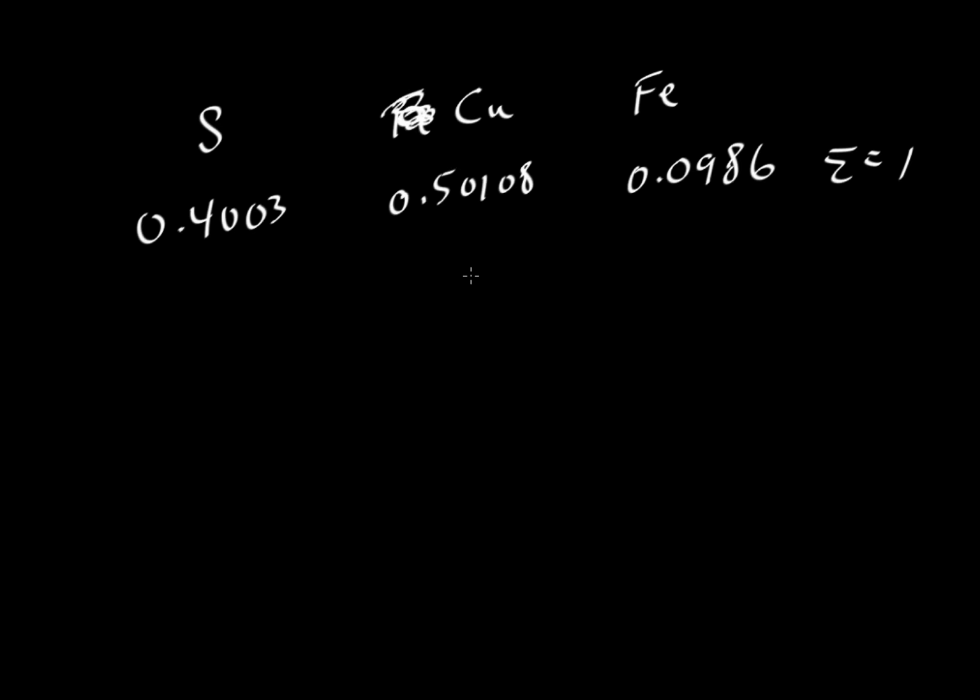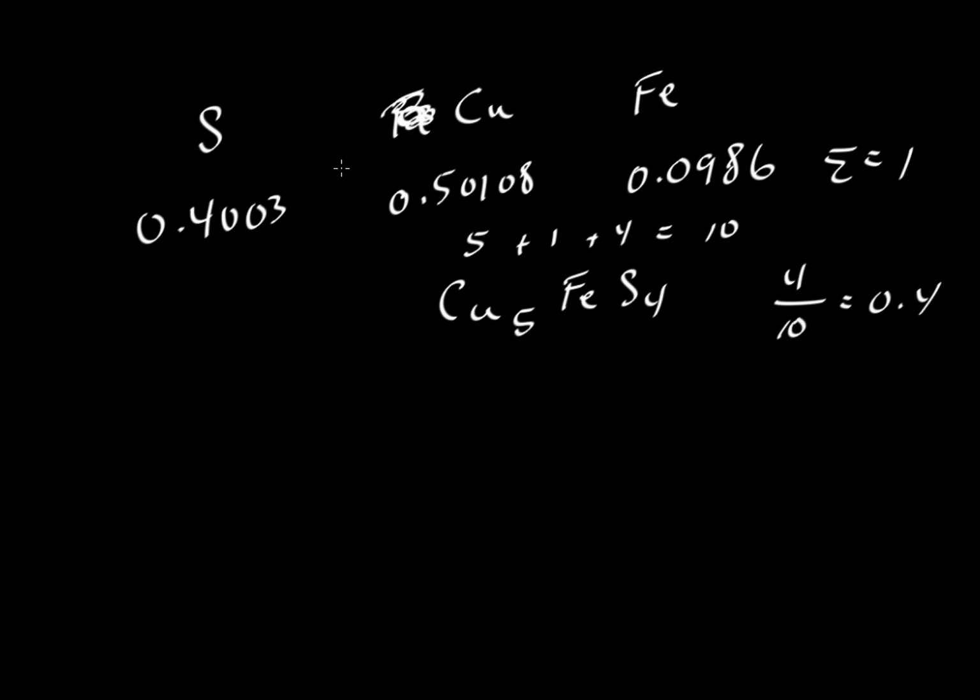So take a look at this. We said that the formula is Cu5FeS4. How many atoms do we have here? Well, we have 5 coppers plus 1 iron plus 4 sulfur atoms gives us 10. And 4 out of those 10 are sulfur. So about 0.4 should be sulfur, and indeed it is. So far it checks out. In terms of the proportions of sulfur to the total number of cations, copper plus iron, it looks like we do indeed have bornite as opposed to, let's say, pyrite or some other kind of sulfide.